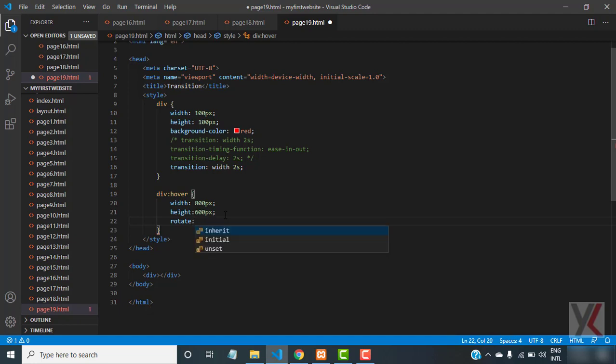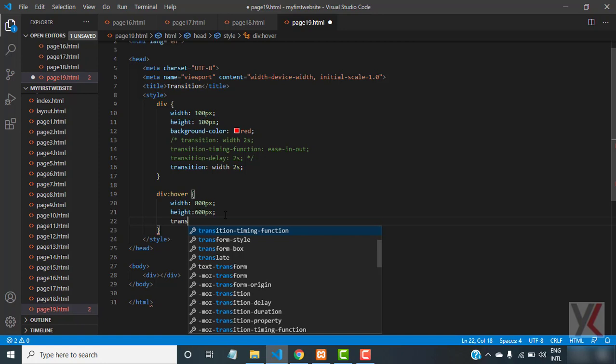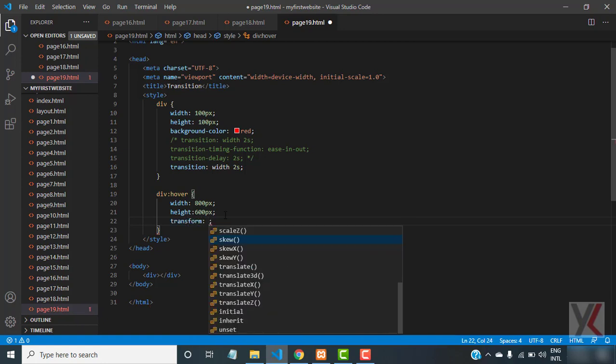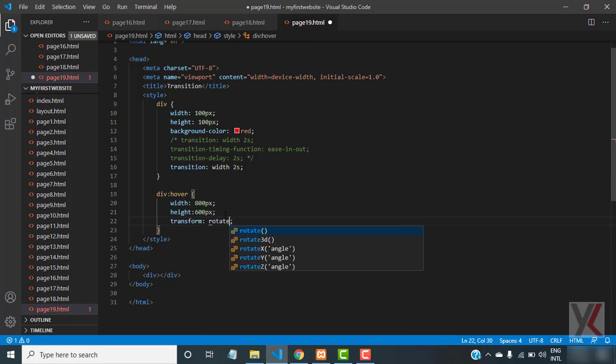Here we will give transform, and then we'll use rotate. Suppose we want to rotate it 90 degrees. So here, upon hovering, we have given three properties. So we should also give three properties in the transition.